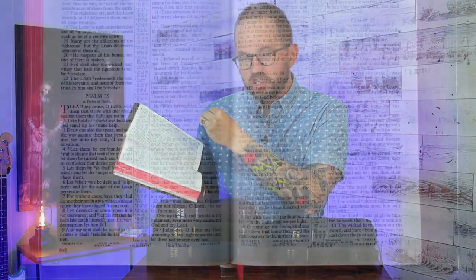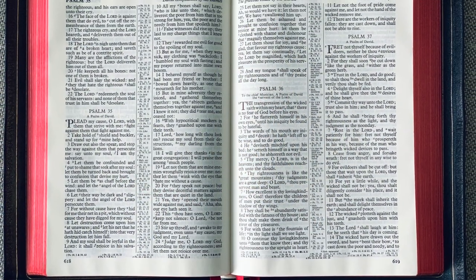A few years ago, Allen announced they had gotten a copy of the Long Primer from the mid-1950s and did new scans of it. So all the current modern Long Primers are based on scans of that old vintage King James revision Long Primer from the 1950s, which is really cool. It's called the Long Primer because of the typesetting used in the Bible — that beautiful, crisp font. That's where it gets its name.